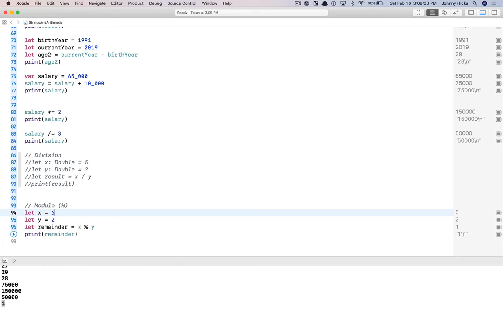Because, for example, if I have 6 here and we run the code, we see that our remainder is 0. And so we can properly say that 6 is evenly divisible by 2. Okay? And so again, in our next lesson, we'll be using the modulo operator a lot more to check conditions and run code accordingly with that remainder value.